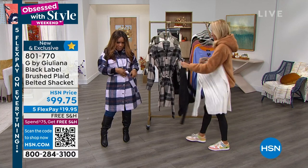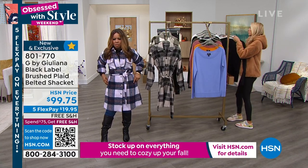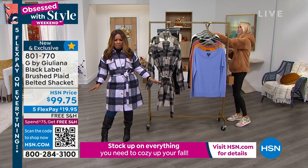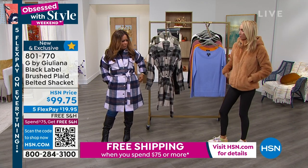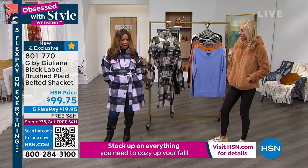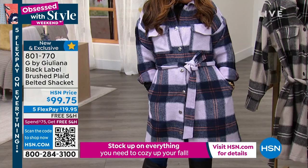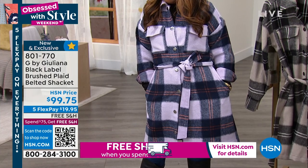I love that. Super chic. Just look at how cute that is. Look at the swing at the bottom of it. The pockets — I just think it's great. It's so special. And look — our ladies came out, everyone wearing a different color. I'm going to go over and join them.